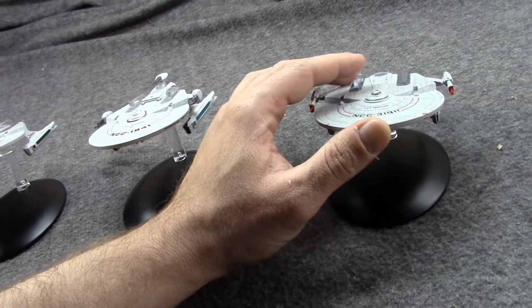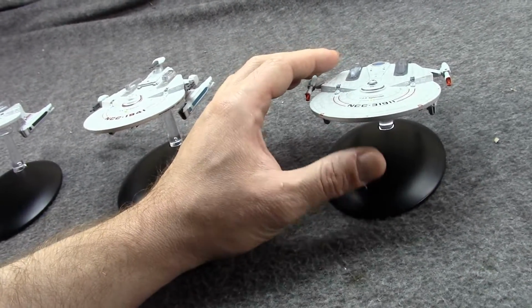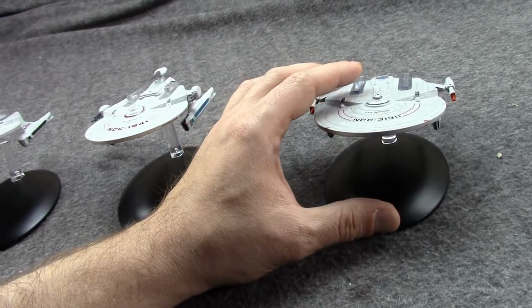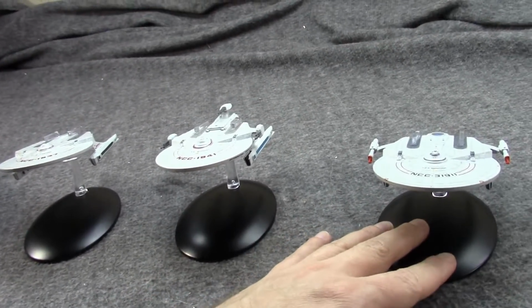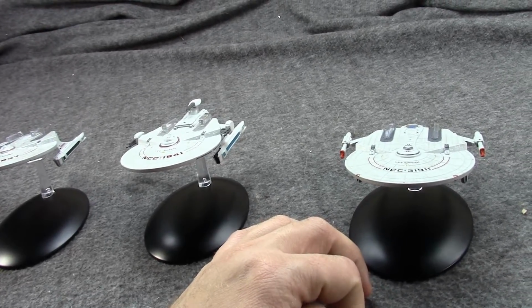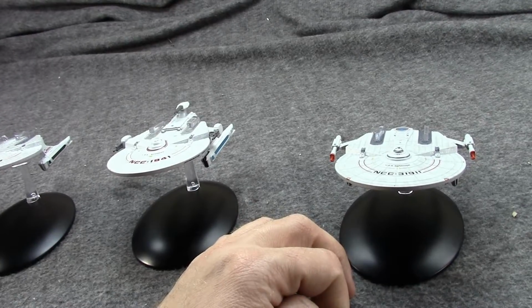So possibly this had a smaller crew too, like other Next Generation era ships. And some of the space was taken up by moving the weapons internally. We can also assume by this point that the speed has been increased. It was never really said on screen what the Miranda could do, but it's been estimated that its cruise was anywhere from 5 to 7, and that maximum warp was around 9.